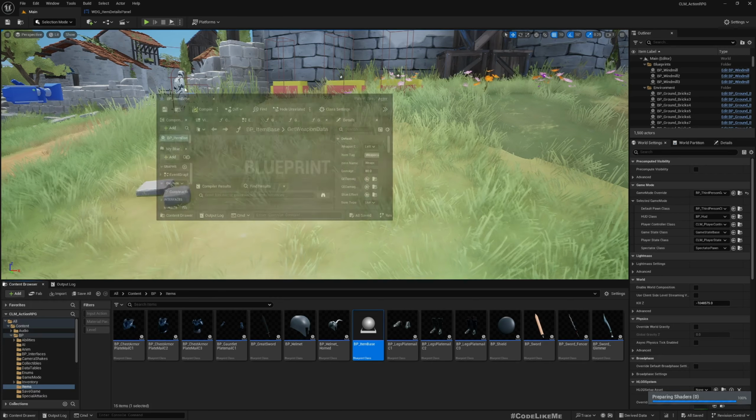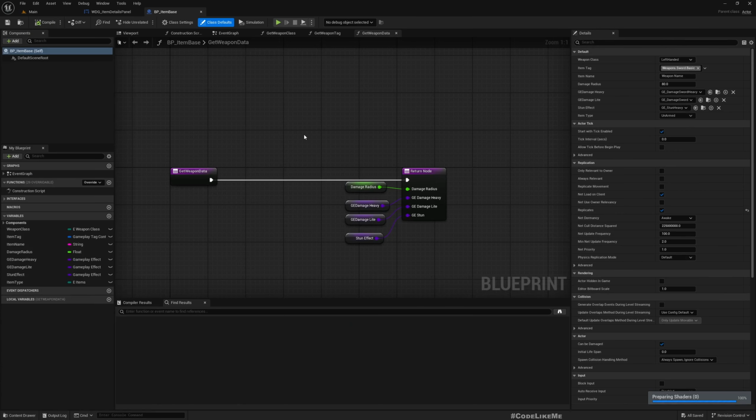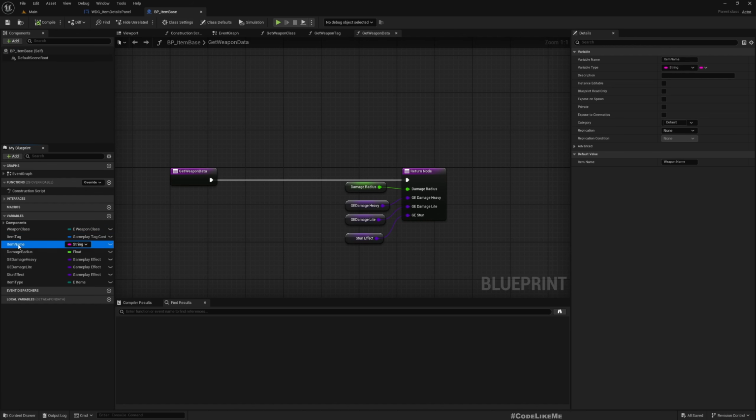This is the base class for all the items that includes weapons, helmets, shields, etc. And here I have directly created variables for item name, damage radius, damage, gameplay effects, stun effects, item types, everything is created as variables for these items.